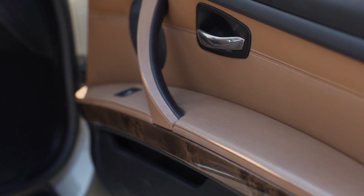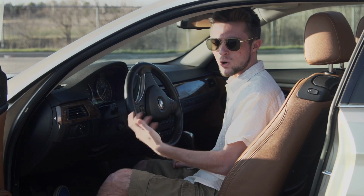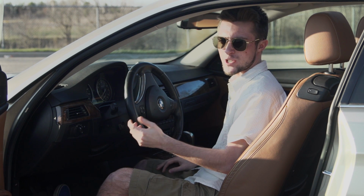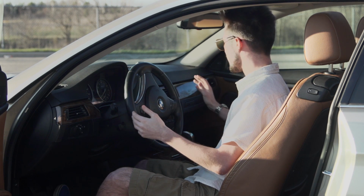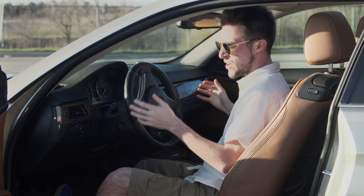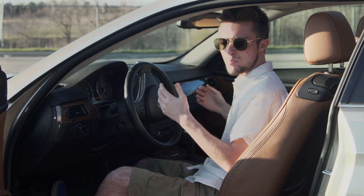I have the dark camel seats inside this BMW along with really nice dark wood, which happens to flow very nice with the interior. BMW tends to keep a business class style when designing their interiors. The BMW E90 is a bit different than the other 3 Series cars. Previous BMW 3 Series cars before it were very driver oriented, with the center console being faced towards the driver. When the BMW E90 came out, they happened to put the center console in the center of the car, oriented towards everyone. It wasn't really oriented towards the driver. This happened to cause some issues with BMW purists.